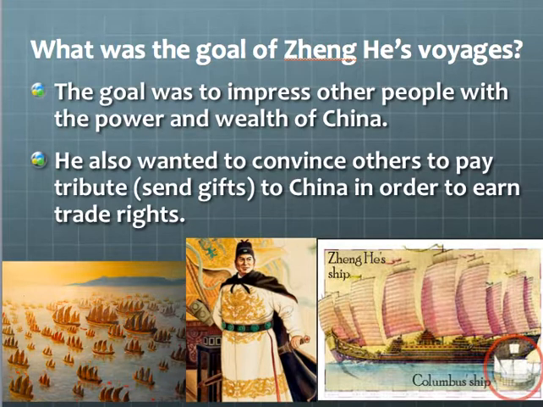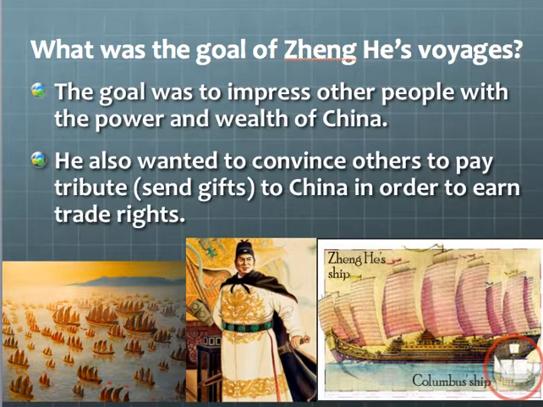He is going to bring some things back, but he doesn't really increase trade. There was already so much trade happening. Okay, in the picture you see Zheng He, you see his many ships, and then you see a comparison of Zheng He's ship to Columbus's ship. And we have had a discussion in class about why on earth the Chinese, that giant Chinese fleet with these amazing ships, did not make it to the Americas first.